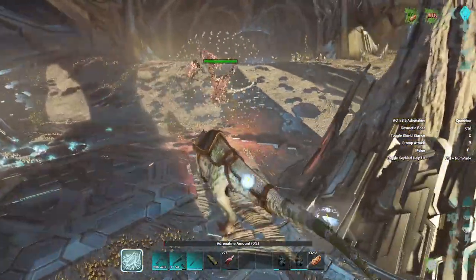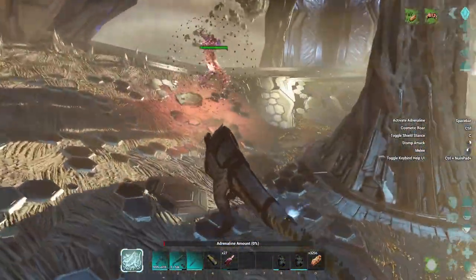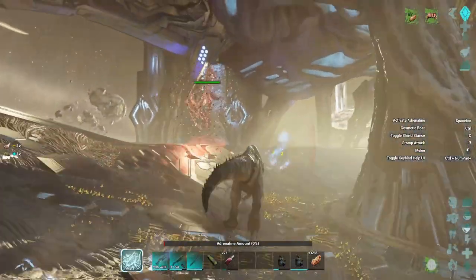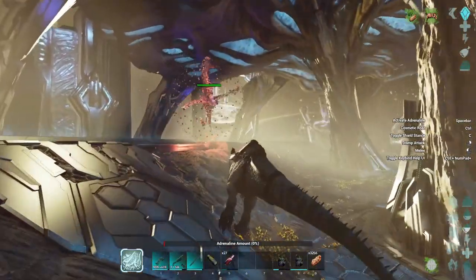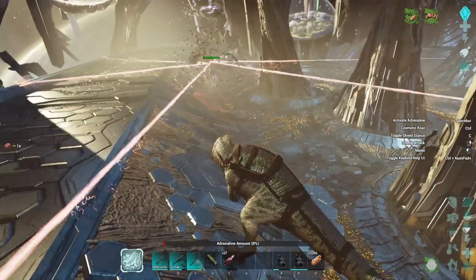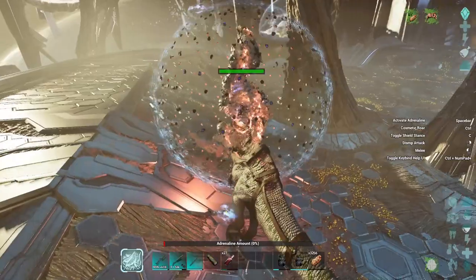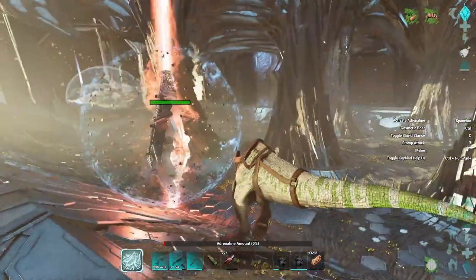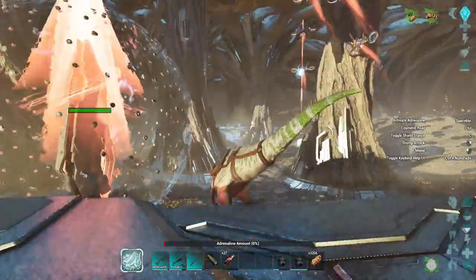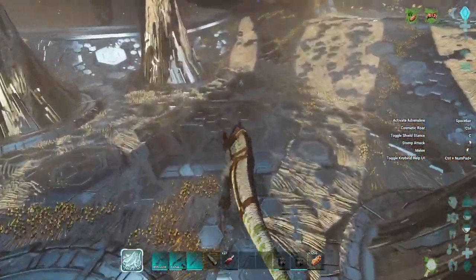Also, I'm like full-on chasing this thing. I just need to get a bite. Oh, he's gone immune. Once he has that shield up, he's immune. So he's in the spawn more things stage. How's my health looking? My health is looking good.